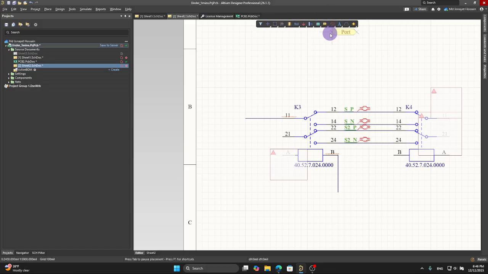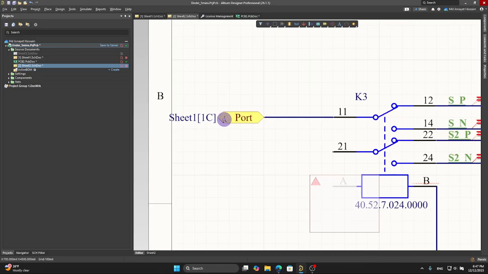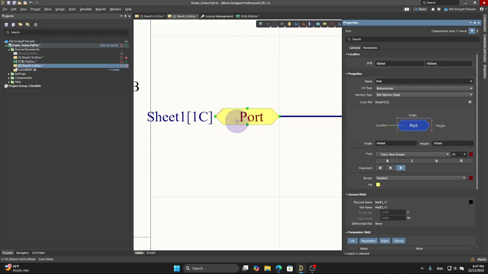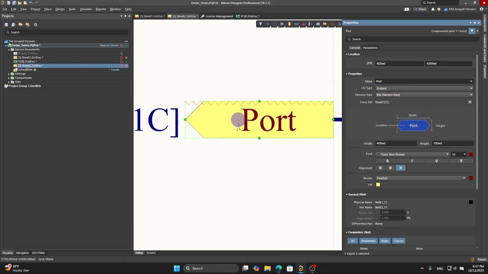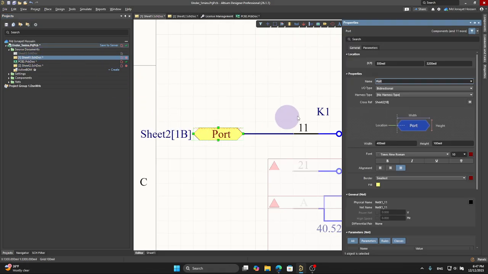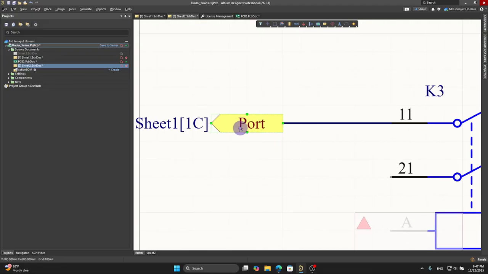Let's go to port. Let's create it here. Let's just make it a bidirectional. The reason I'm making both of them bidirectional has a reason, okay? And I can see that this is connecting to sheet 1, right? If you have a port that is an output, you can see an error popping up. If you make this one an output, you have to make the sheet 1 port an input. So you have to maintain this. Now the error has gone, okay? The error has gone in both of the designs.